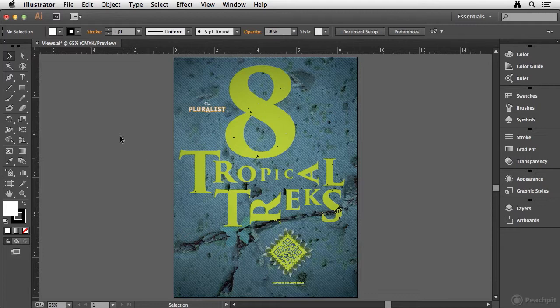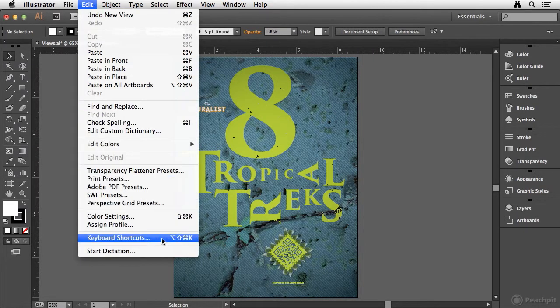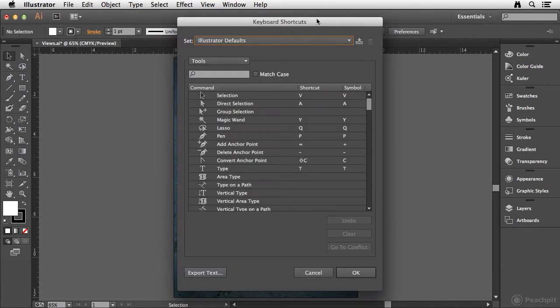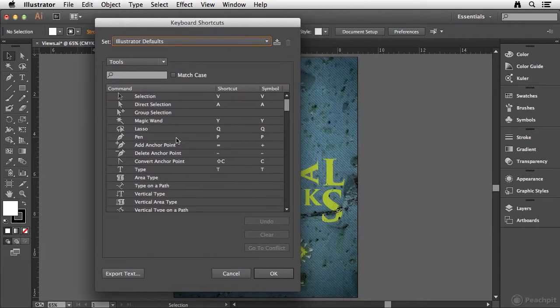And I want to show you how we can create shortcuts to access those views. Now, you can assign keyboard shortcuts to essentially any command inside of Illustrator. The way that we do that, we go to the Edit menu and choose Keyboard Shortcuts. Now, in the Keyboard Shortcuts dialog box, you'll see at the top of the dialog box it says Illustrator Defaults.